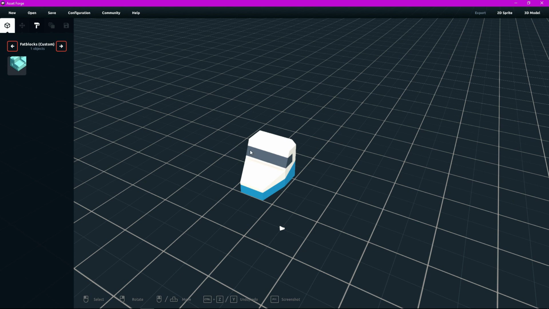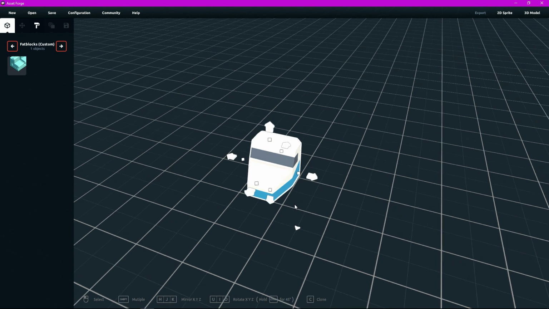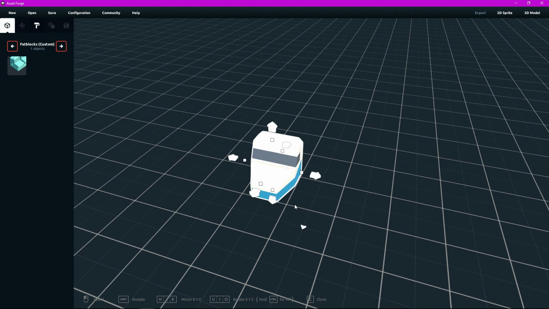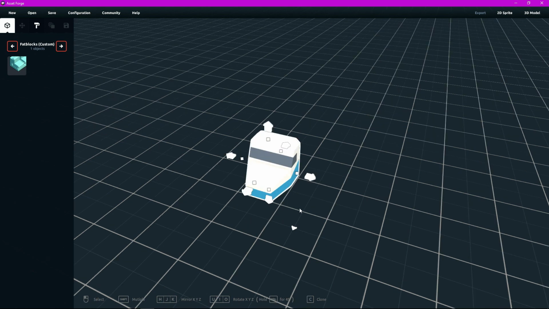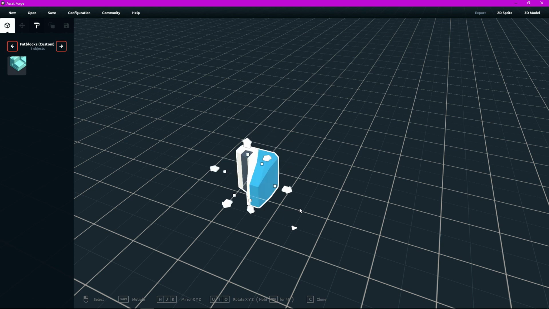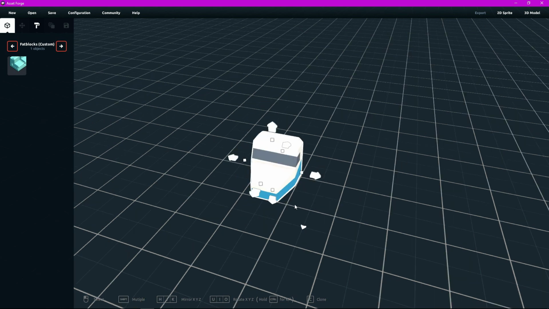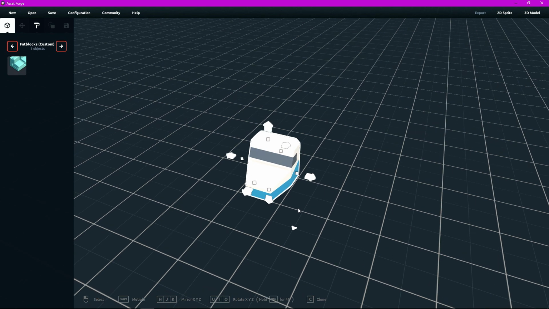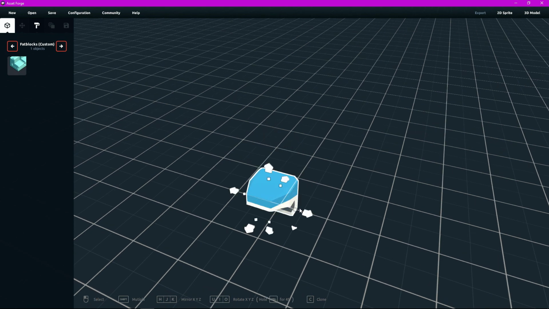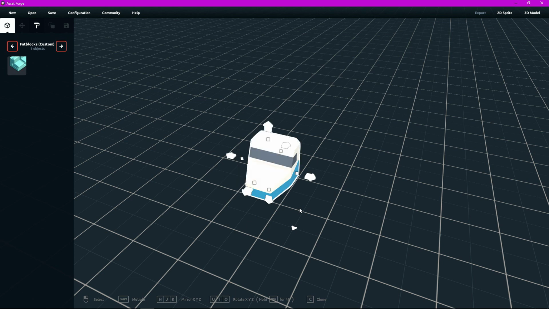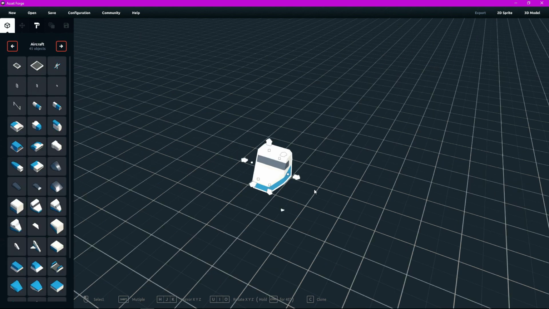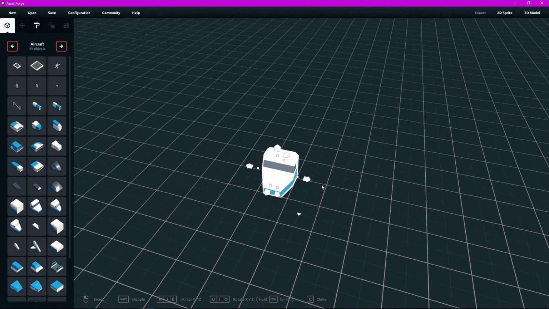In order to rotate a block, select the block you want to rotate and use either U, I, or O relative to X, Y, and Z in order to rotate your block. Holding Control while rotating a block allows the block to rotate at 45 degrees instead of 90. If you want to use mirror tools, you can use H, J, or K in order to mirror the block on certain axes. In order to duplicate a block, click C, which creates a clone, and then you can drag out the original block.